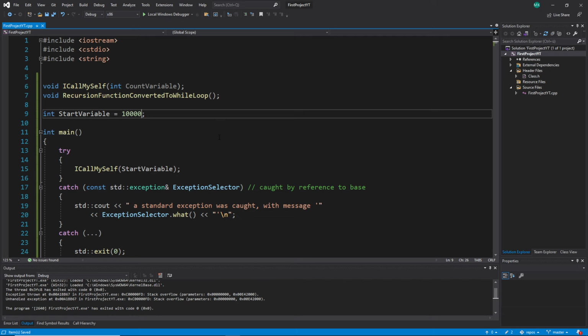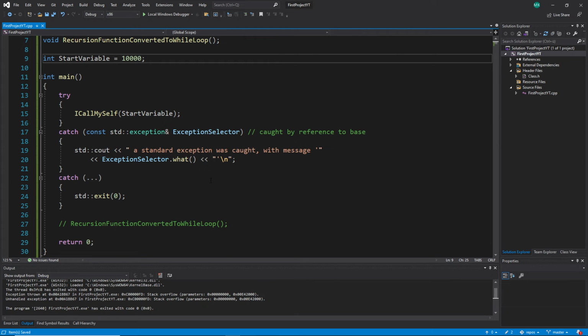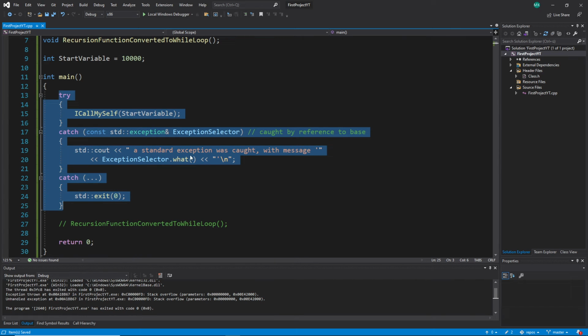Better said, with C++ it's not really possible to catch, only if you make some preparations so that this variable will never be assigned higher than a certain range, for example, never goes to 10,000. So you can make a preparation that this variable can't be changed. But if this variable is changed and this is executed with a recursion function, it will crash. That is terrible. That is dangerous, and we have a big problem. So we have to be aware of that.